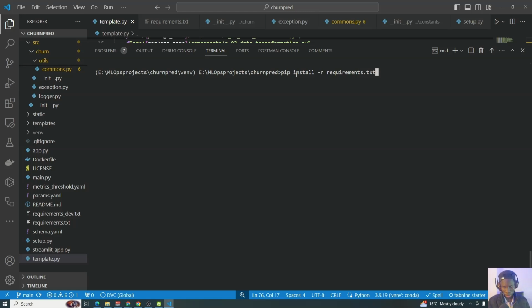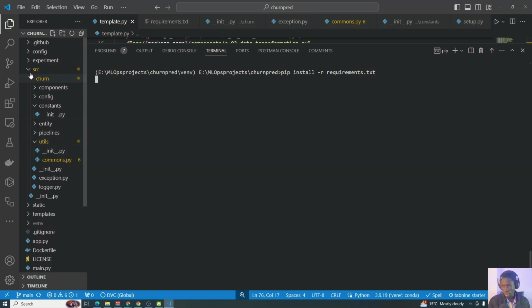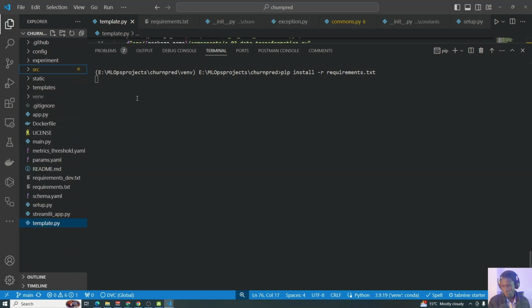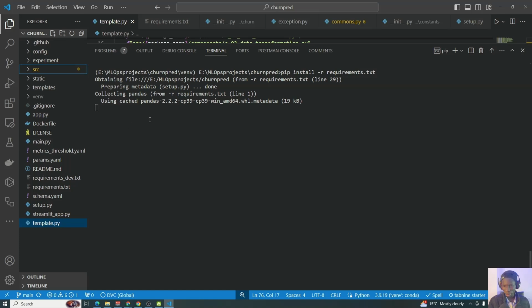I just wanted this to be the last thing. When you press enter after typing this command, you'll see the process commencing, obtaining files, preparing the metadata, setup done. You'll see it collecting pandas and downloading the files and all that.